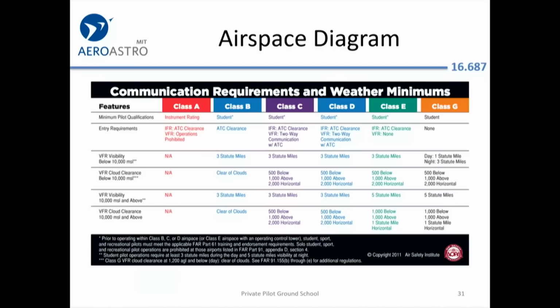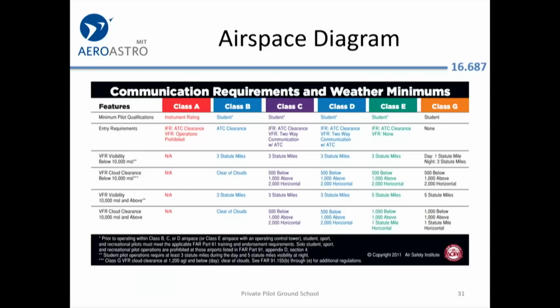Now, each of those types of airspace, A, B, C, D, all have some specific requirements associated with them. For example, we talked about in Class A airspace, you have to be instrument rated. In Class Bravo airspace, you might need to get a special endorsement to be able to fly there. Then the entry requirements. Class Golf is go for it. You can fly in Class Golf airspace without talking to anyone about anything. You just take off and you fly. Whereas we talked about, for example, Class Bravo, where you need explicit clearance to enter the airspace.